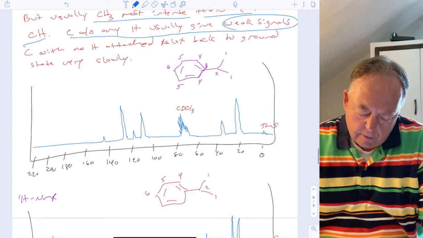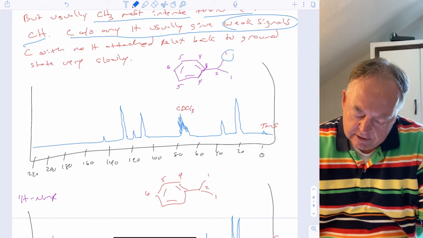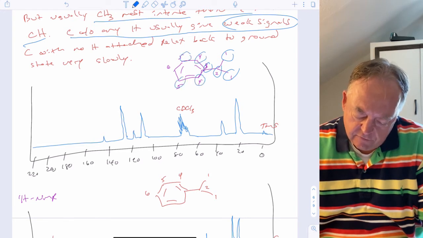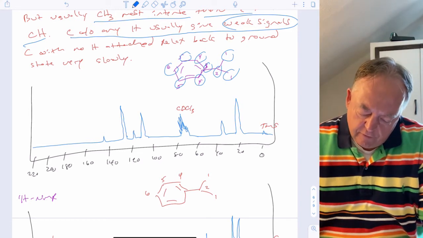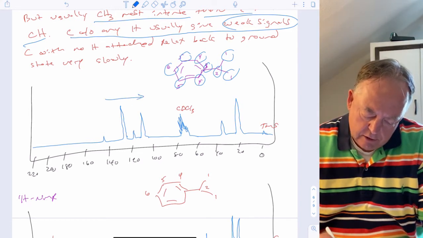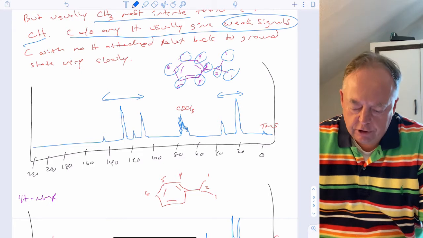Okay, so if we did the carbon-13 NMR of this molecule, how many different carbons are there? That carbon's the same as that, that's 1. And then that carbon's 2, that carbon's 3. These are the same, so that's 4. These are the same, that's 5, and then that one is 6. So 3, 4, 5, and 6 would be in this region, the aromatic region. And then 1 and 2 are alkanes, they would be in this region.